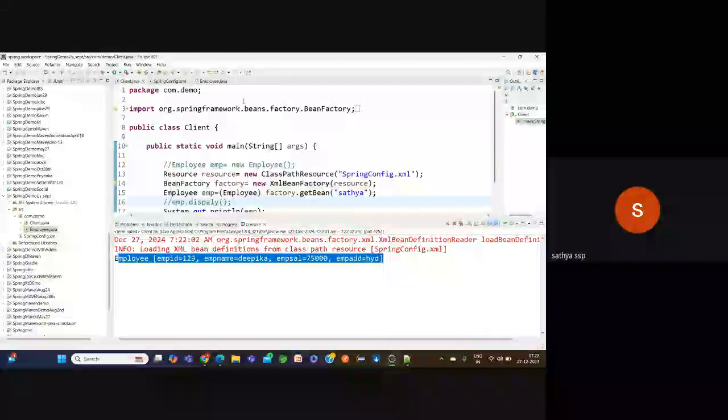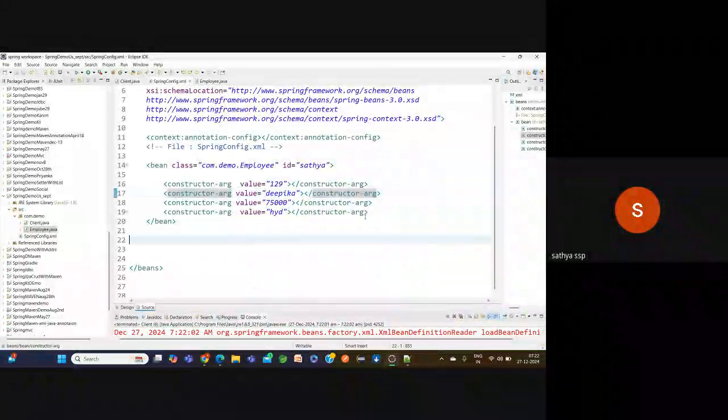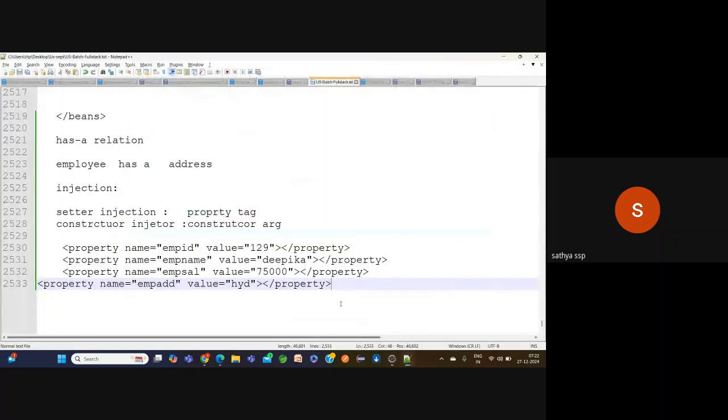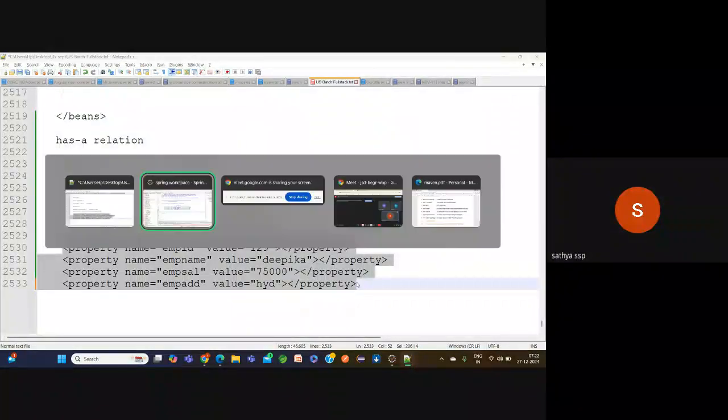My requirement here is for a single bean. We have only one bean, and for that single bean I want to execute both the property tag as well as the constructor at a time. Is it possible or not? We'll see.